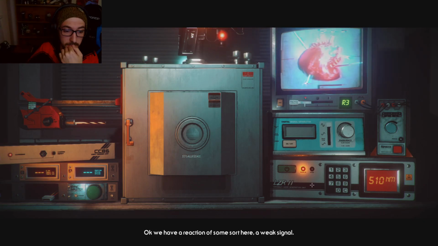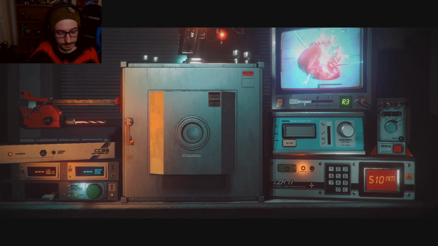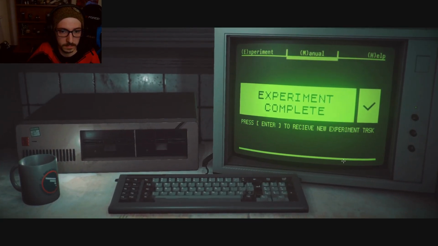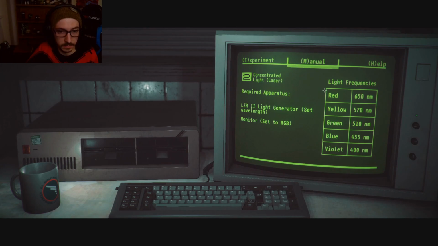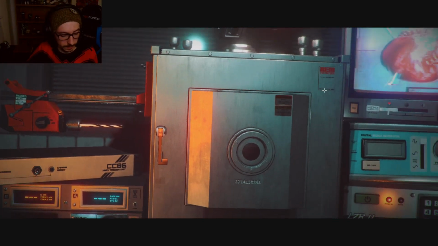Okay, we have a reaction of some sort here, a weak signal. Let's keep going. Increase again. Okay. Blue laser. 455.